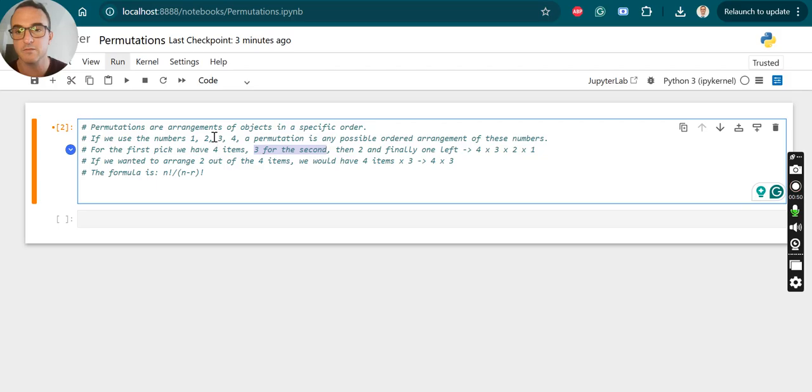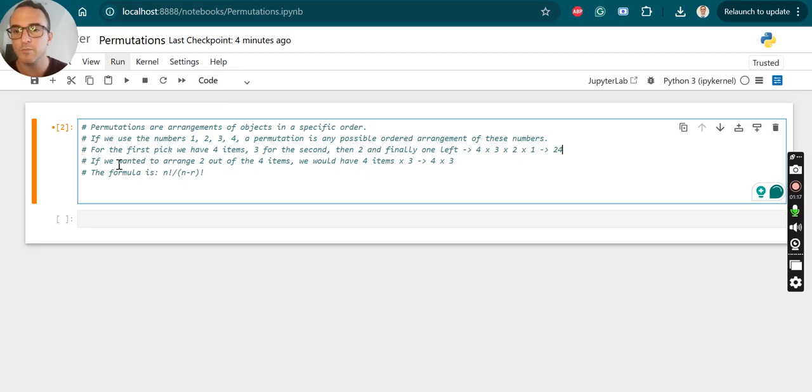Let's say that you've picked 2 for the first one, then you have 3 left for the second pick, and then 2 for the third pick, and then 1 left, right? So it goes like this: 4 times 3 times 2 times 1. Those are all the possible permutations that you can make with 4 items, which makes 24 different arrangements, right?